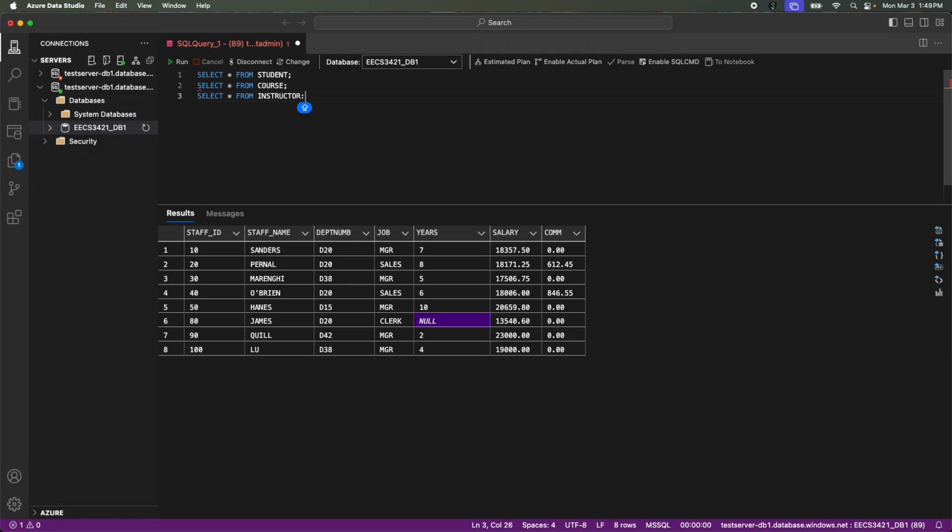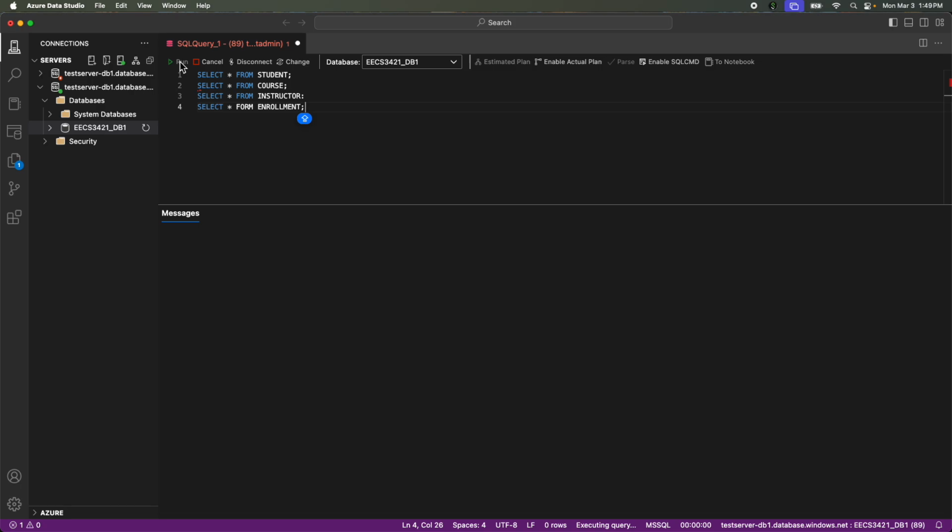I want to show you what each table should look like first. Please tell me I'm not disconnected. I think I'm disconnected again.